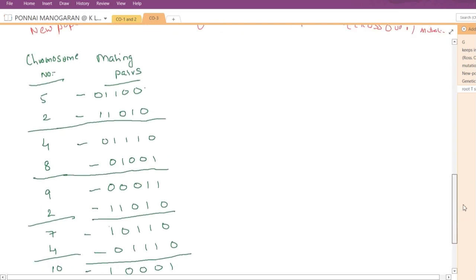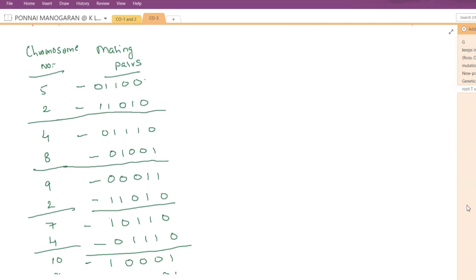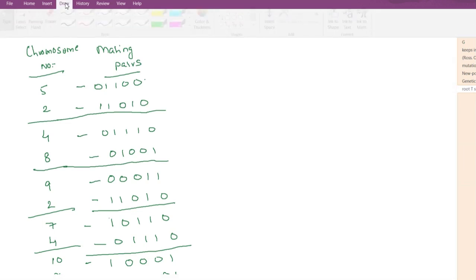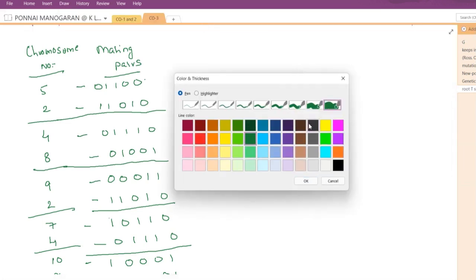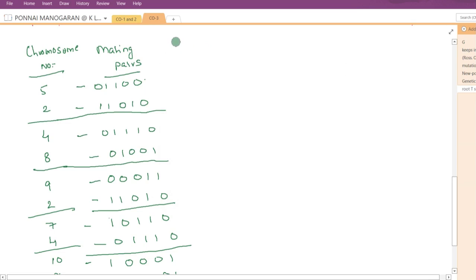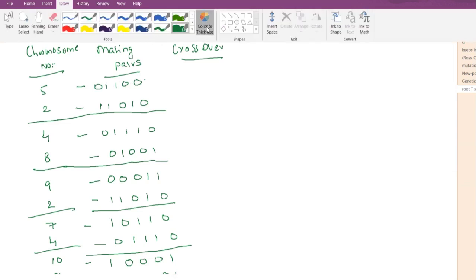Okay, let us see. First we will apply the crossover. For applying the crossover, you need two parents. Two parents are selected.